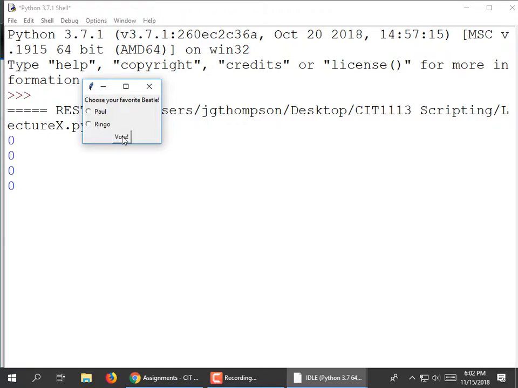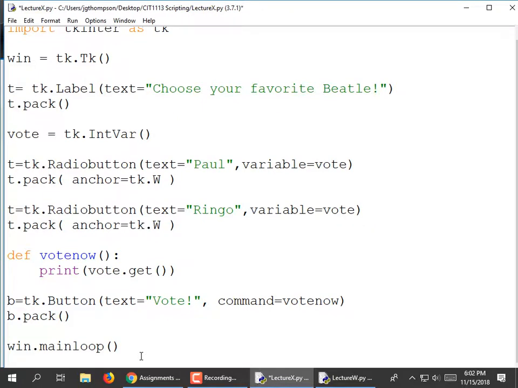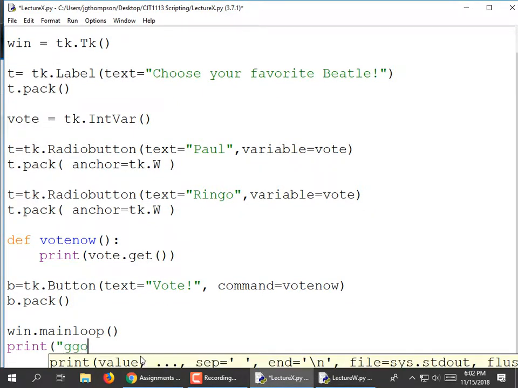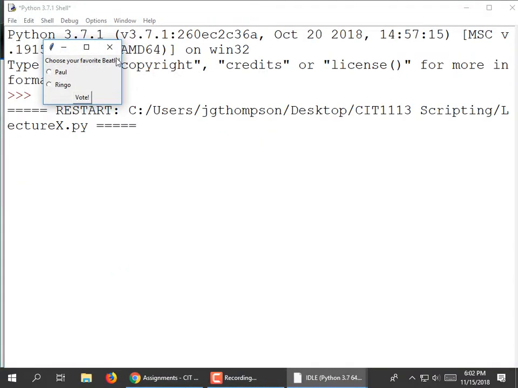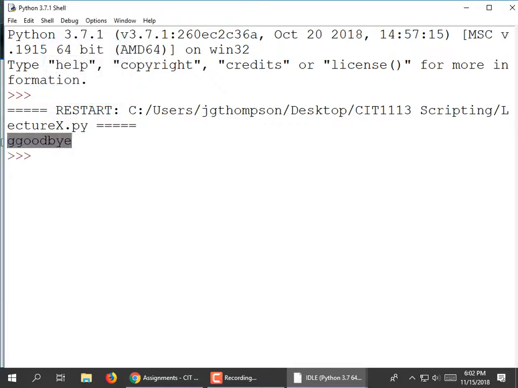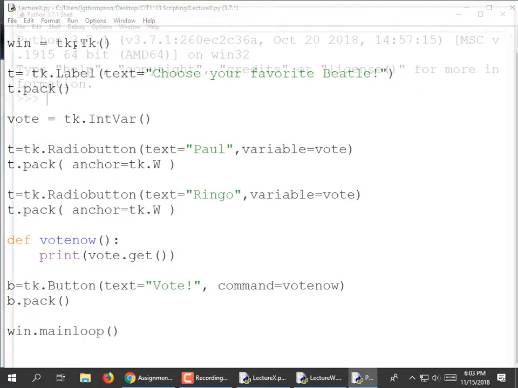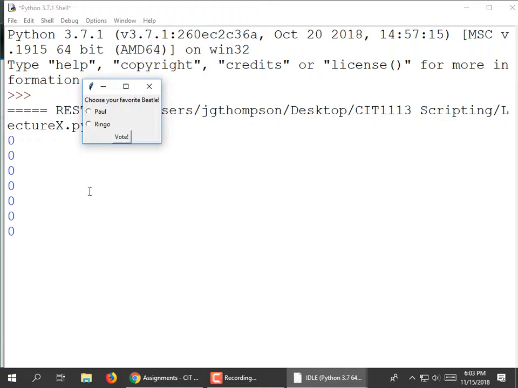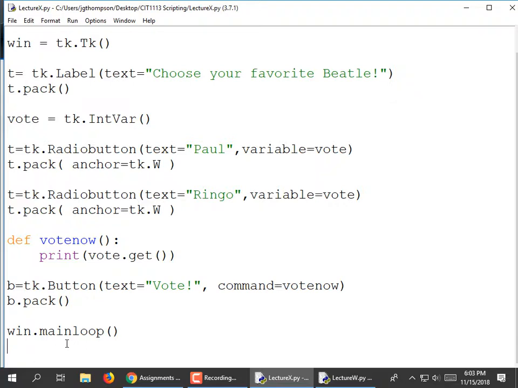Quick question. Yeah. The win.mainloop, open, close. What did that run again? Well, take a look at this. If I do a print after this, I run it, and then I close it, that's the only time it says goodbye. Main loop says hang out and don't go to the next line of code until that window is closed. Is it strictly necessary? No, if that's the last thing in your program, you don't need it. But if you want to put something that's going to run after they close the window, you better put it.